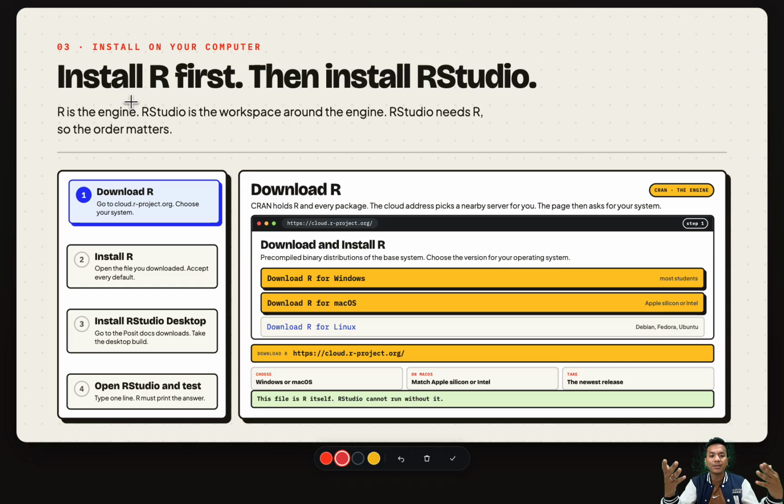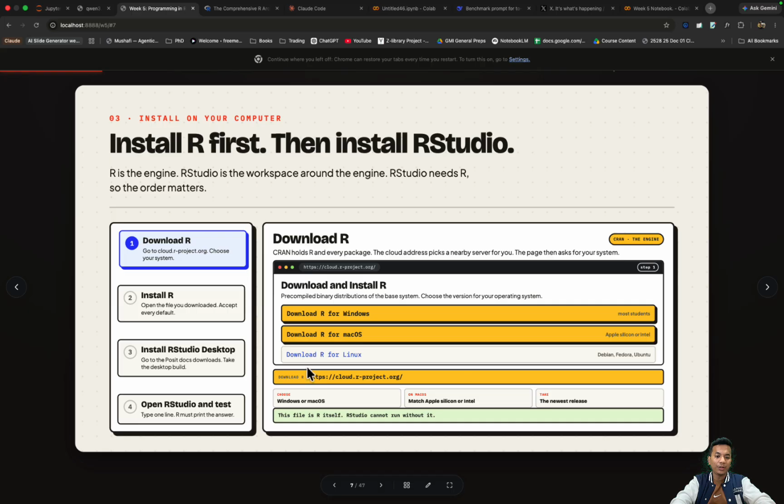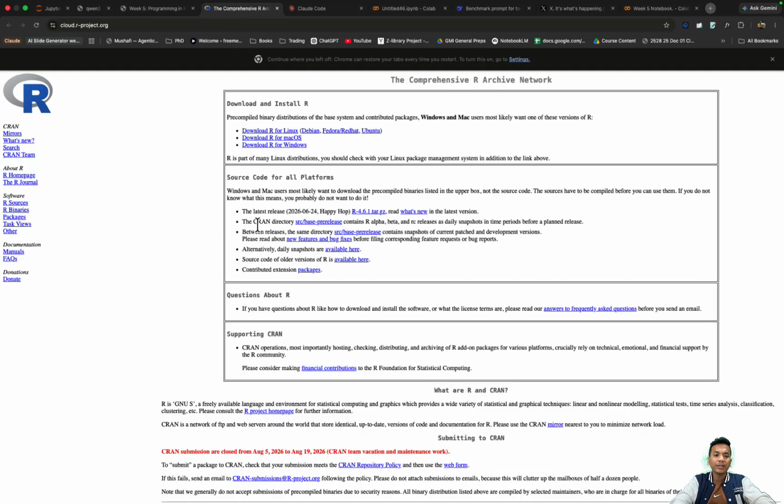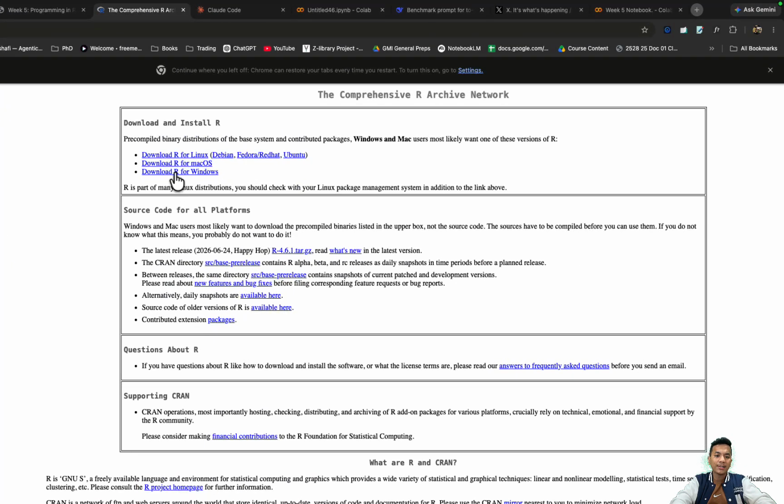Since I already installed R, I cannot show you step by step, but the very first thing is you can go to the R Project website. There is a link over here, and you can download it based on your operating system.